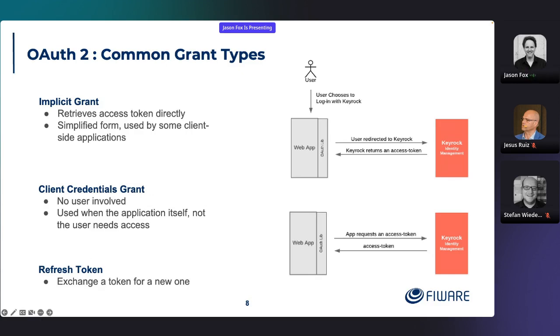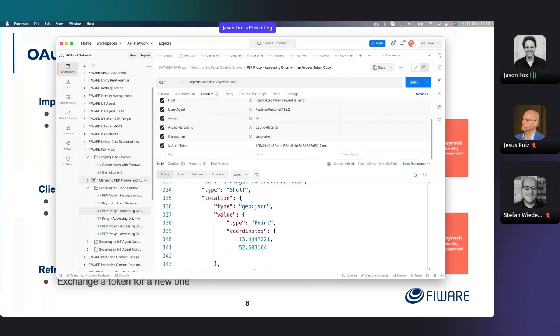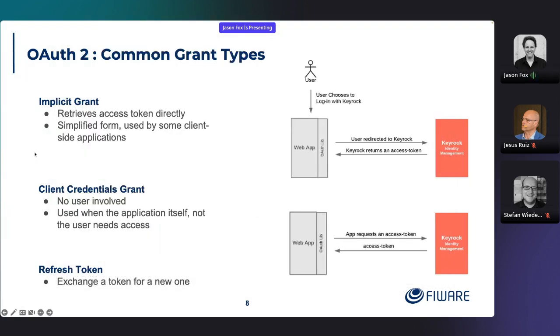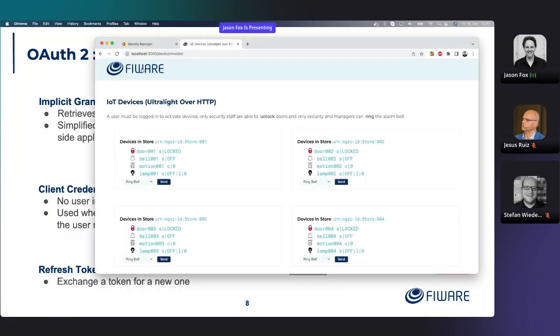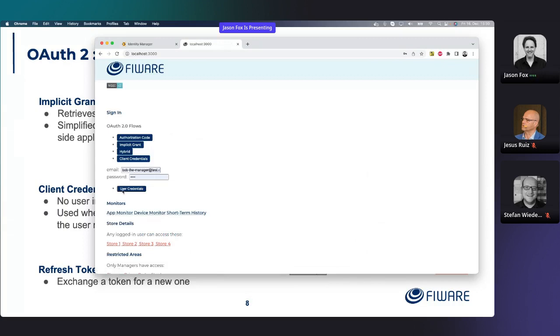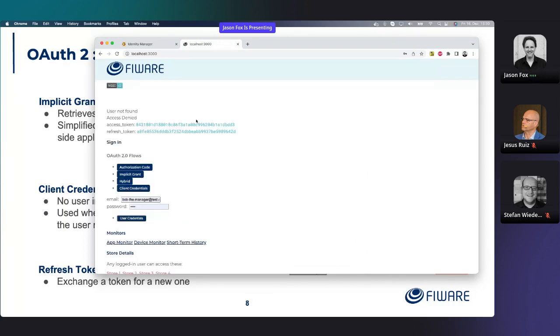If I go back here, you can see when I logged in, I'll just log in again. I've got an access token, but I've also got a refresh token. Now, obviously, my access token is only going to allow me to log in for a short period of time. Obviously, that's going to be configurable, but I can also use a refresh token to say, I've run out of time, give me a new one, or I'm low on time, so I can get a new one.